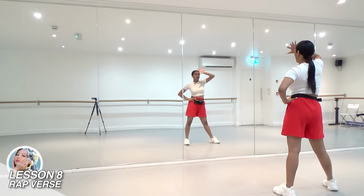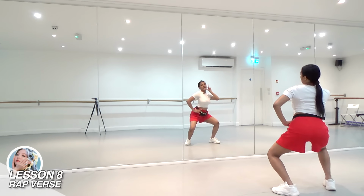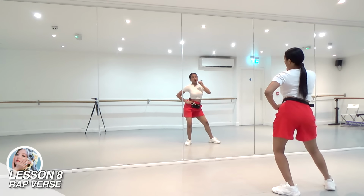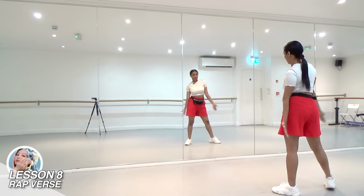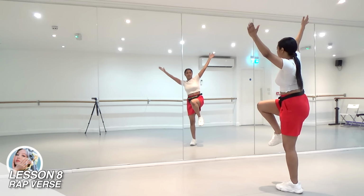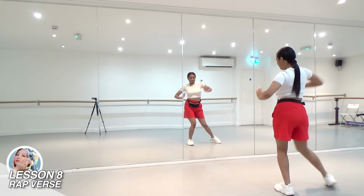Now what we're gonna do is we're gonna curl our hand out from pinky to thumb on the right hip and then back around on the left. So this will go one, two, three. Then on four, we're gonna get both our hands, push them up to the top and around. As we do that, we're gonna jump up to our left leg like this and raise our right foot. So from here, one, two, three, four.